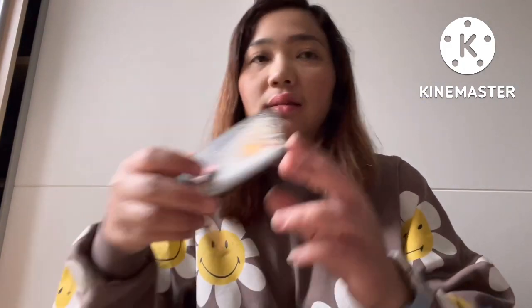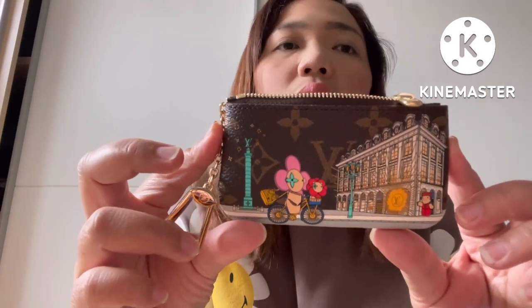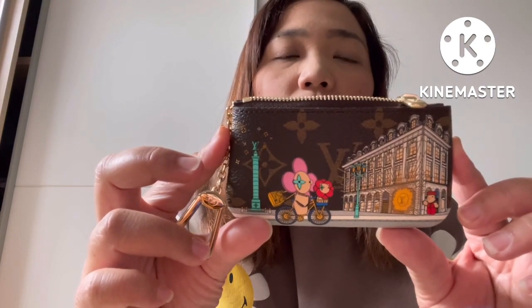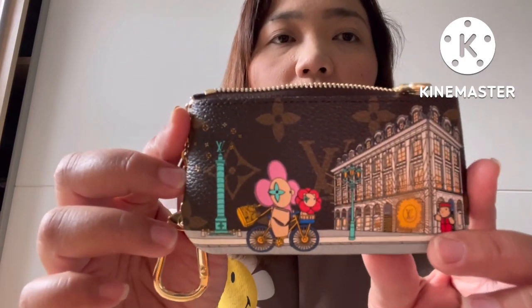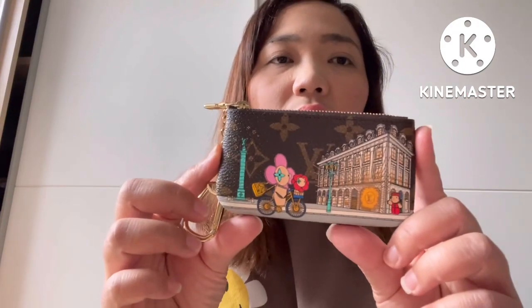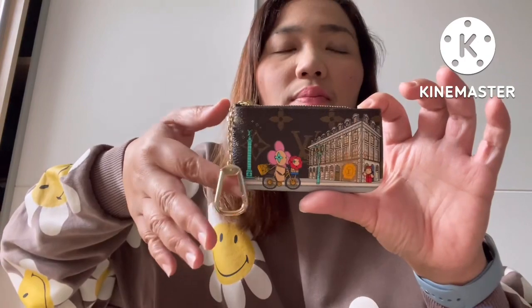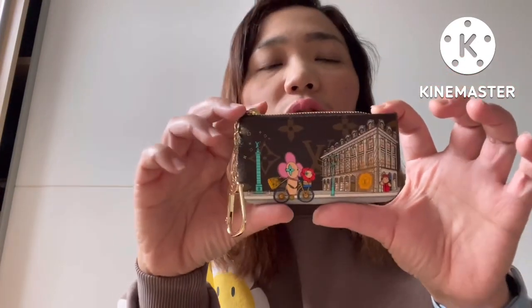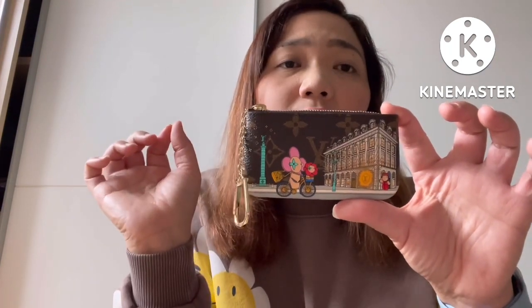It's going to be this one. This is a piece that I think is quite famous and very cute. Vivienne in Vendôme in Paris. At first, I had my eye on the pochette Felicity, but I'm afraid that the cover is going to bend and won't look beautiful after you use it for a while. That's why I decided to get only a small piece this year.